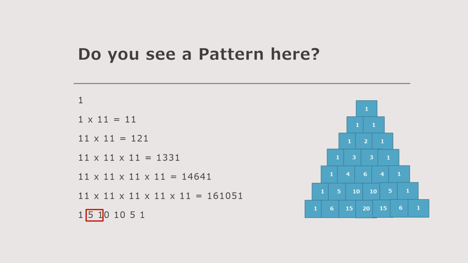So if I add 5 and 1, it becomes 6. So it is 1, 6. Now if I add 0 and 1, it becomes 1. So the number becomes 1, 6, 1, 0, 5, 1. Isn't it amazing how the numbers are all coming up on the triangle? That is the beauty of patterns, and you will see patterns everywhere in your life. Try looking for them and you will be really, really surprised.